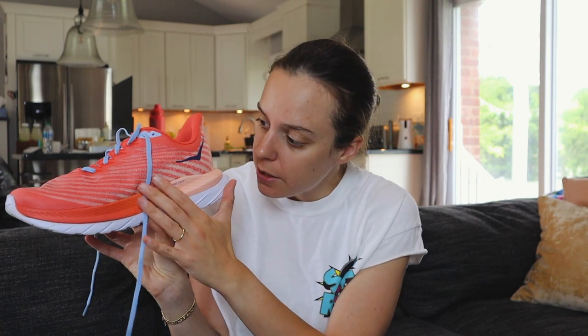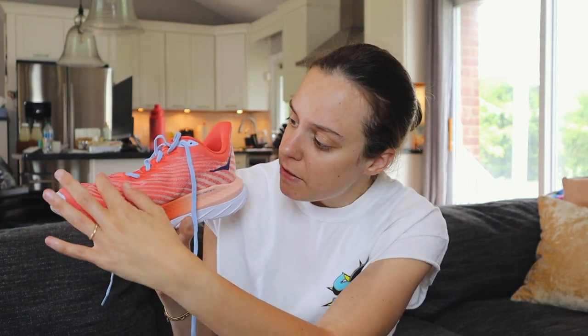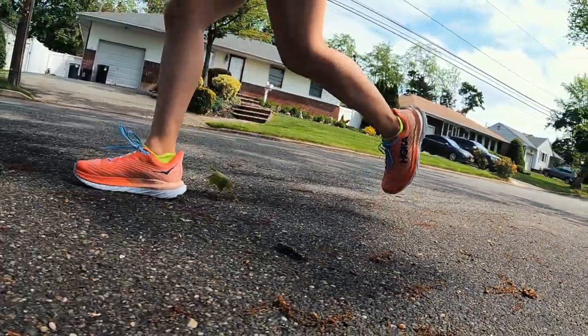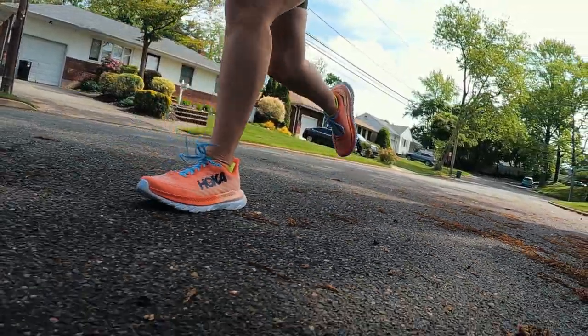One thing I noticed about the upper is that it does have a lot of material volume-wise, going upwards, and I had to really cinch down those laces to get a good feel, which gives it a little bit of extra material here that looks like it's pinching a bit. But it's really nothing too terrible. And once I got the laces cinched down nicely, the shoe fit great. I didn't even have to use the last loophole. There's no heel slipping or anything like that.